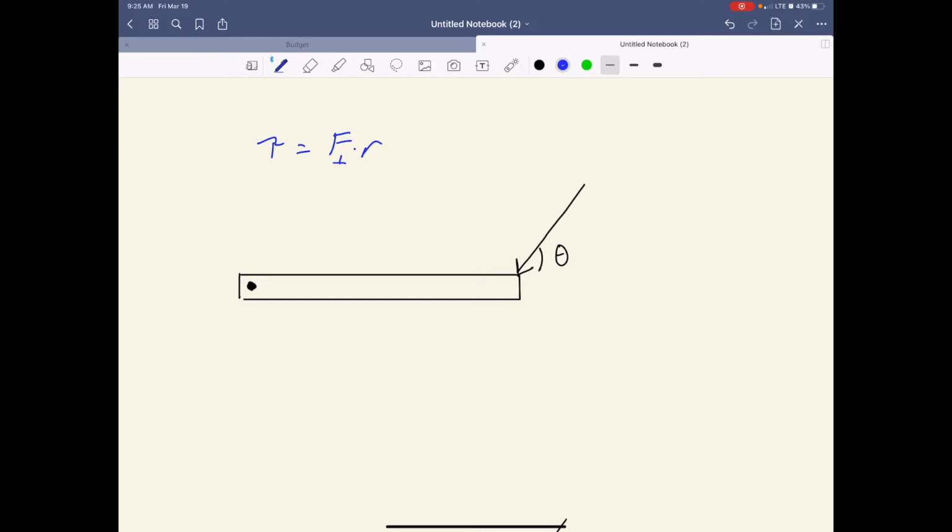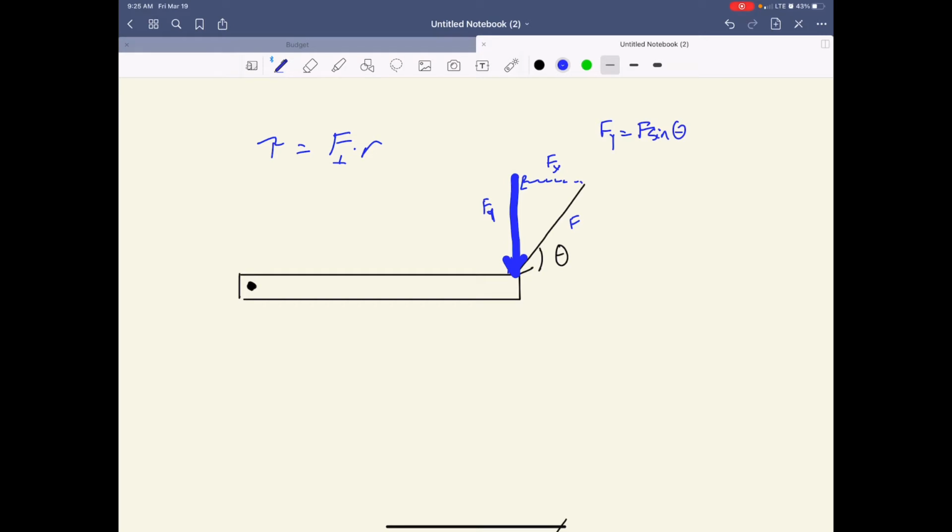So if we look at this applied force now, I'll just call this F. There is F sub Y, and if you were doing your components, F sub X. It is really only this F sub Y that is perpendicular to the lever arm, and so that is the only part that we're really interested in. So if you're going to calculate torque, we want this component here of the force. And so F sub Y is really just F sine theta.